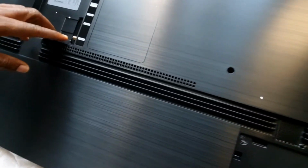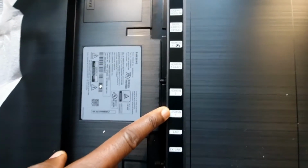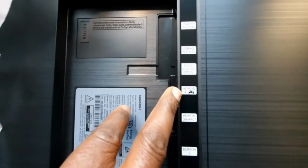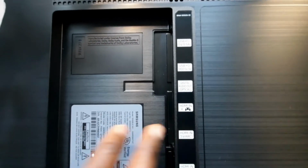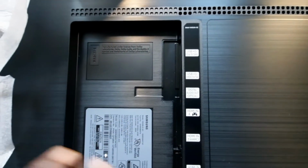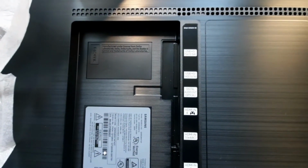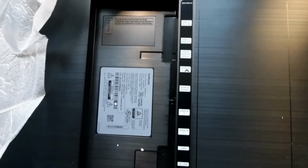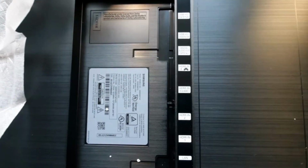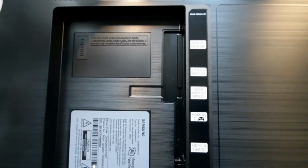And looking at this, you have the antenna in, external link, LAN. Also, you have HDMI 1, HDMI 2, HDMI 3 eARC, and for the gamers you have HDMI in 4, and a digital audio output optical. You don't want to mess with the optical cables because of the fragile glass, so be careful with them. Now USB HDD 5 volts 1 amp, so apparently you can use it to charge or connect to any device that draws a maximum of, I think fairly 800 milliamps, so you don't want to draw 1 amp. Similarly, you have another 5 volts 0.5 amp, that's about 500 milliamps.